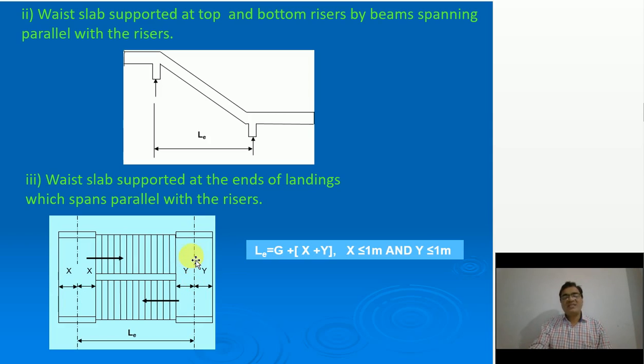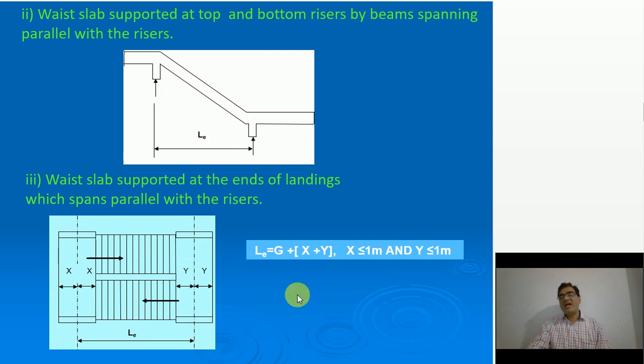So if you consider this as a one way slab, since the beams are available on opposite side, let me show the direction of this one way slab. Now this is the reinforcement direction of this one way slab. Now this is the beam and this is the beam. So this flight will transfer load to these two beams, and for that transferred load you have to design these two slabs. Fine. Question is, how will you consider effective span?